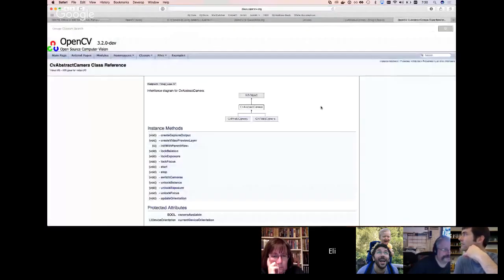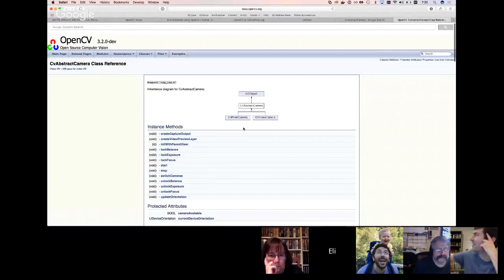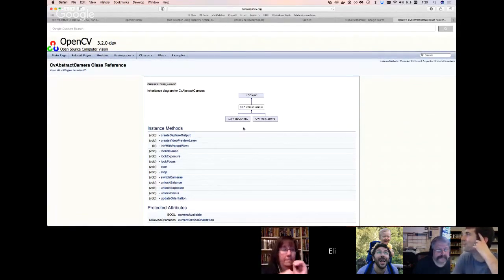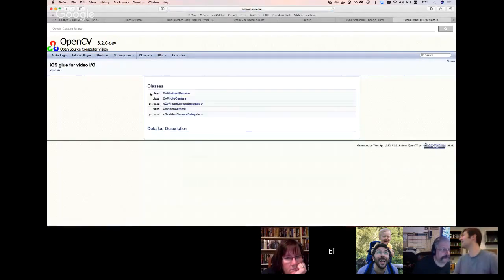This is interesting. This is the direct name of the class, just in C++. You're in some section called iOS glue. It must be the glue code. Abstract camera, photo camera? I wonder what photo camera is.